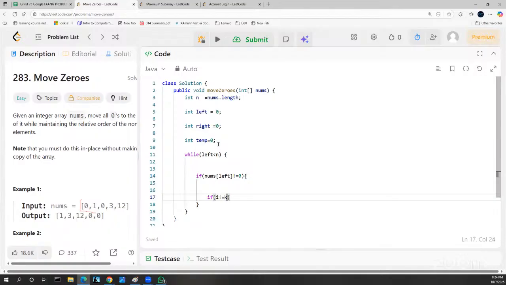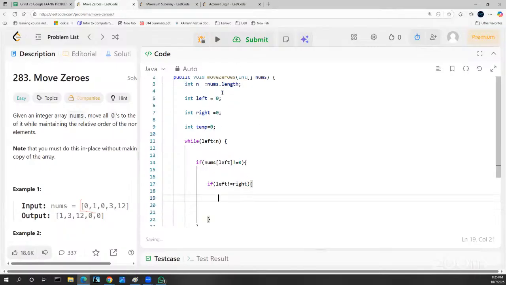If I and j are not at the same index, which, I don't have an I and j, so I would say if left pointer and right pointer are not the same, which means they're not at the same index, in that case, I will swap.